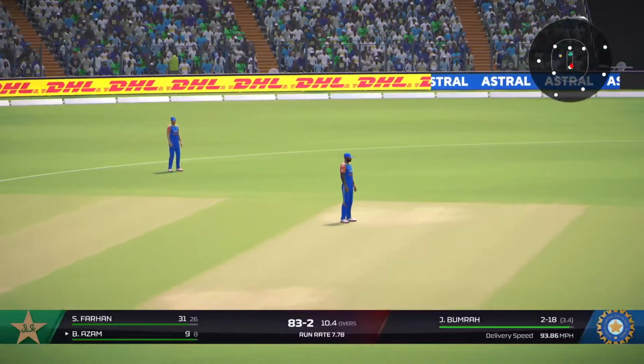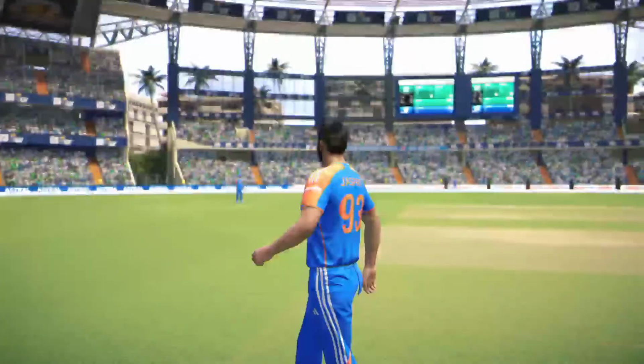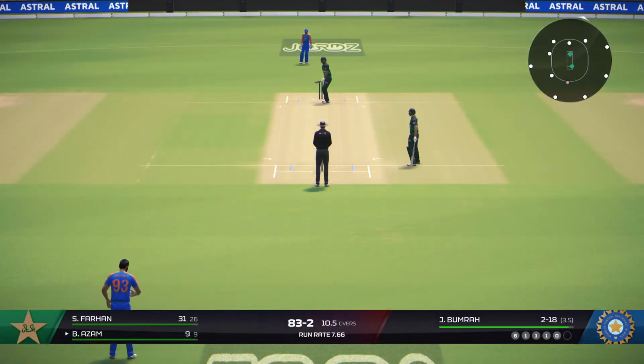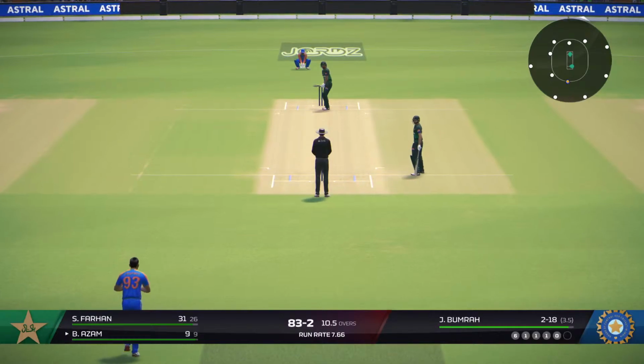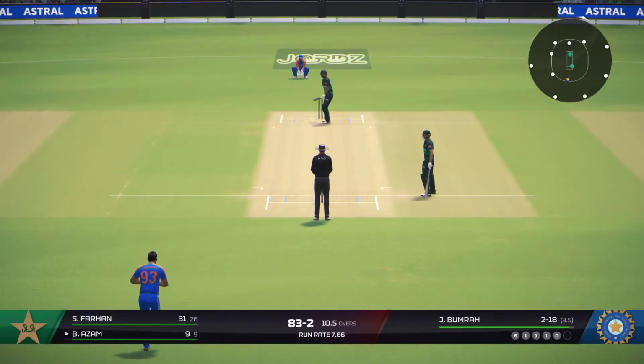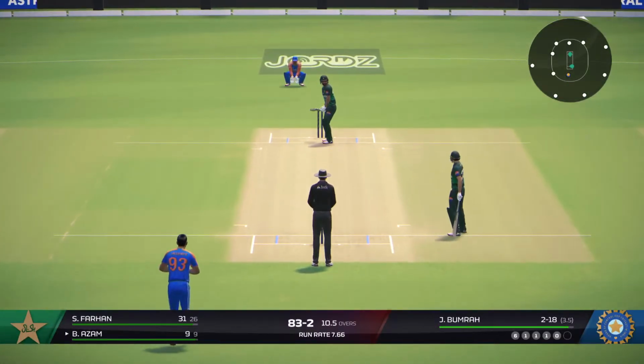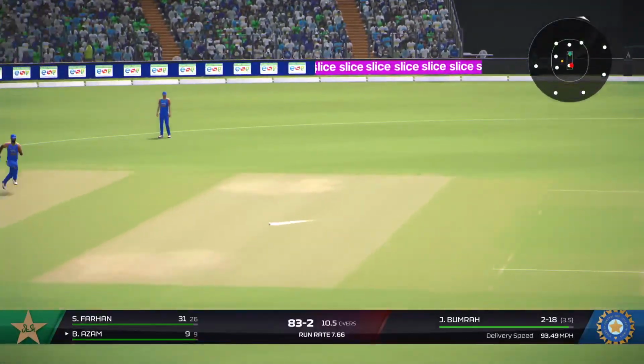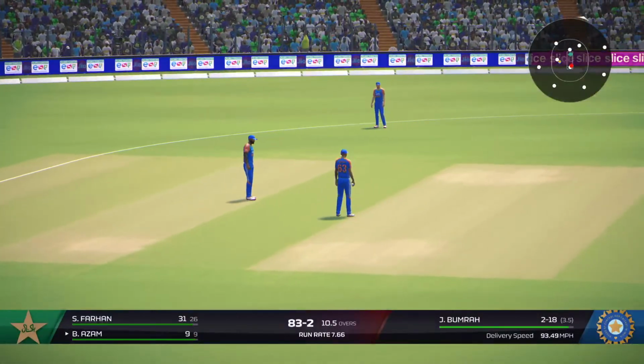Finds the fielder with that shot. Lovely cover drive, straight to the extra cover fielder.